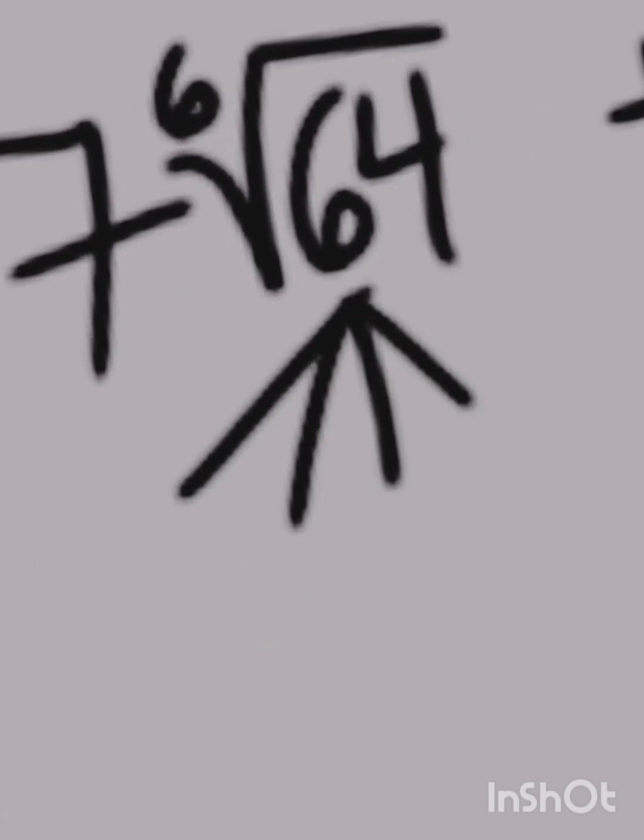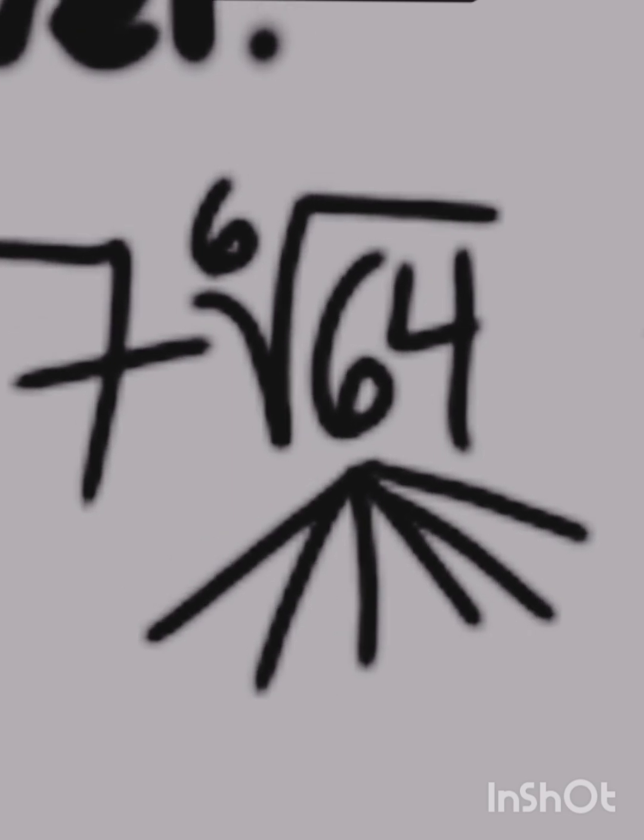Next, we copy the 7 over here. So next, we have to find the sixth root of 64. Let's make it 6. Perfect. Now, since the index is big again, you might think that it's either 2 or 3. So let's try 2, because you have a feeling that it might be 2.